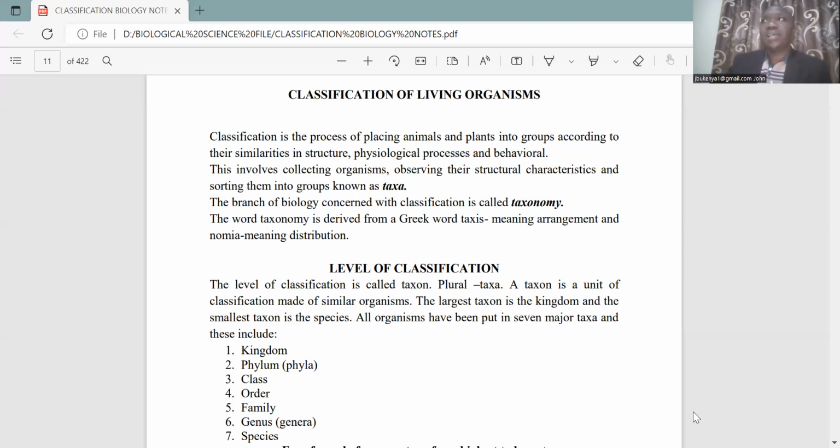When we go to the mushrooms, the common bread mold, that is Rhizopus, the common bread mold. Those fungal organisms whose body is made up of septa, and that are non-autotrophic, they cannot make their own food. They don't have chlorophyll. When somebody collects the mushrooms, the bread mold, or the ringworms, for example, and places them in the same grouping called the fungi, that taxonomic grouping called the fungi is a separate kingdom.